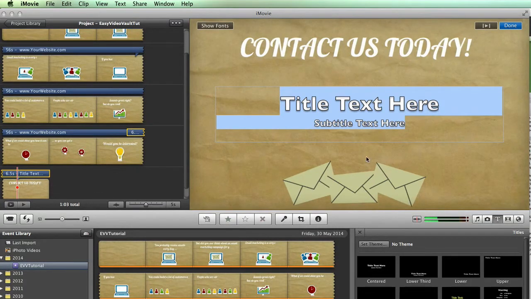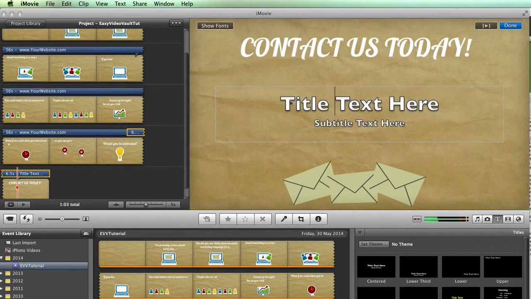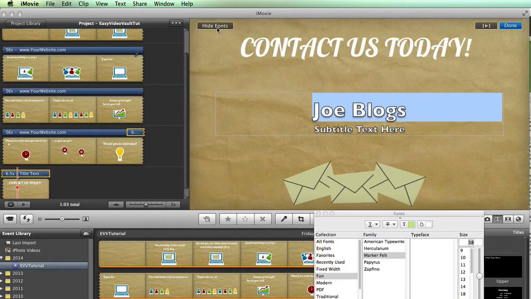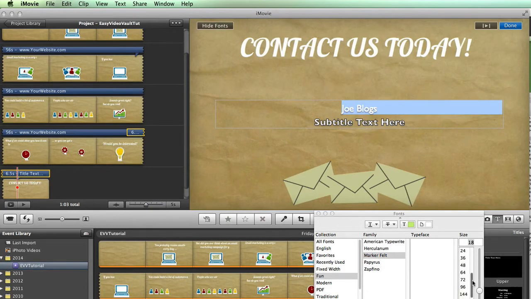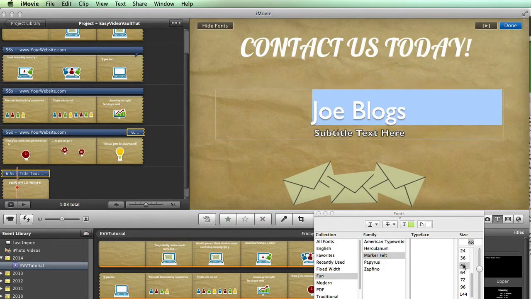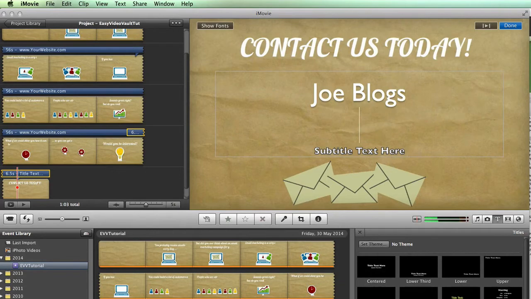And again, just like before when we did the lower third, you can format the font to look however you want it to look. This time I am going to use the big title text. But I'm not going to have it with an outline. I think it just looks better plain, and I'll take the bold off it. It's entirely your choice though as to how you format the font, what size you want it. You can have it really big if you want. I think I'll just leave that at 48. I think that looks pretty good, and I'm going to put the telephone number in here.